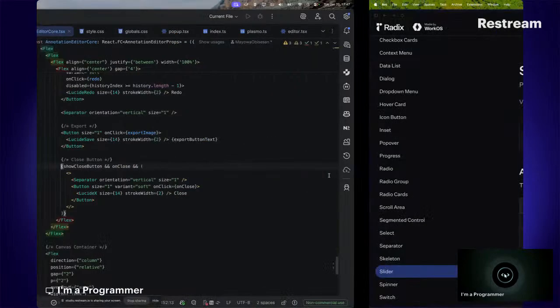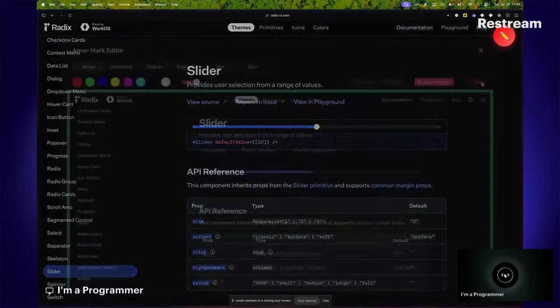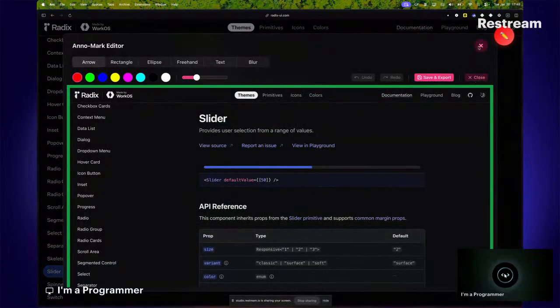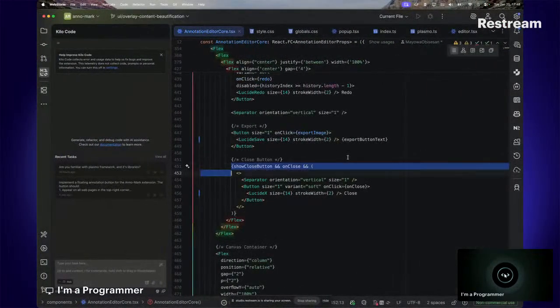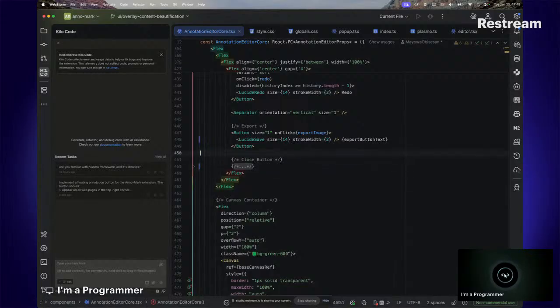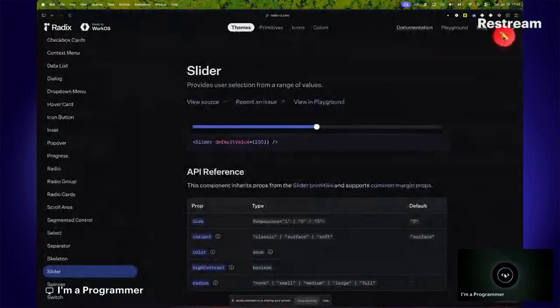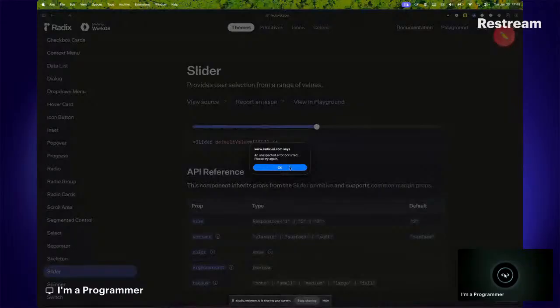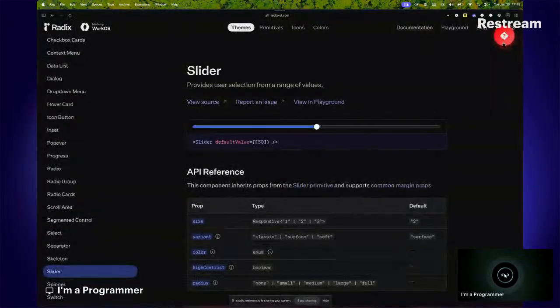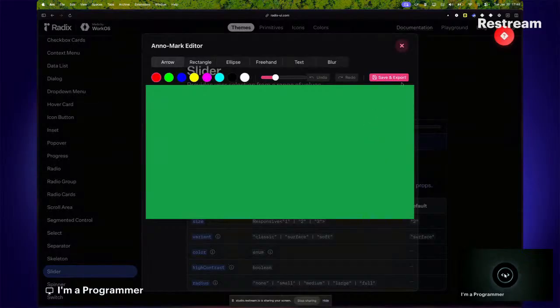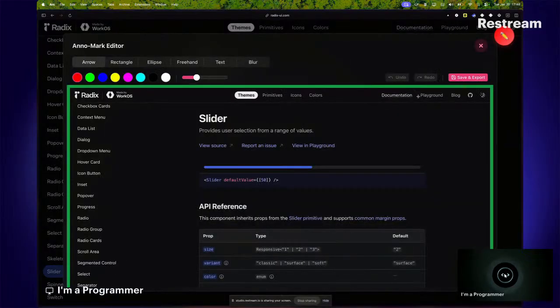So what do we need to do next? First thing I didn't realize is we don't need a close here. This works, so we don't need that. So I'm just going to comment this out. Okay, if I check now, an unexpected error occurred. It was still loading when I checked. That's why. All right, so we don't have it anymore. That's cool.